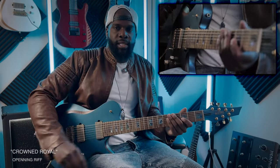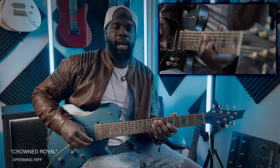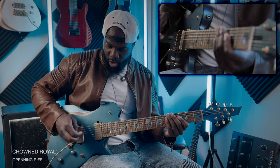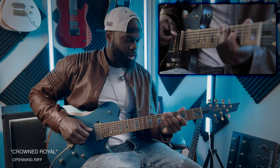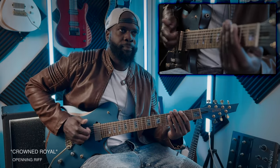So for this opening slap section, my brother actually wrote this on bass and then tracked it on guitar back in like 2014 or something. So we've been figuring out what to do with this song. And now it is an instrumental tune, all right? So I had to learn the slap part is what I'm saying. It was pretty hard and pretty tough, but it's taken me years, but now I've finally got it down.